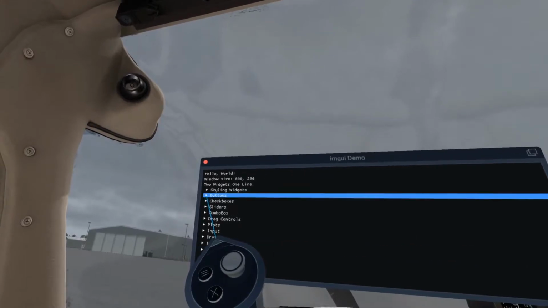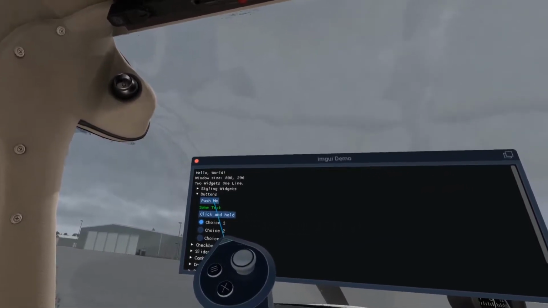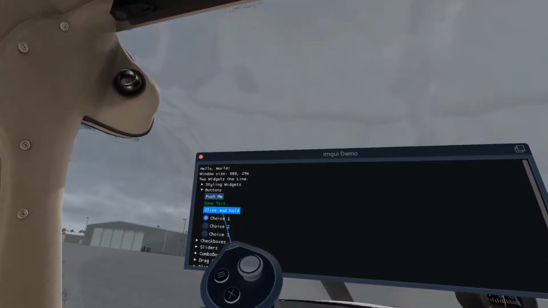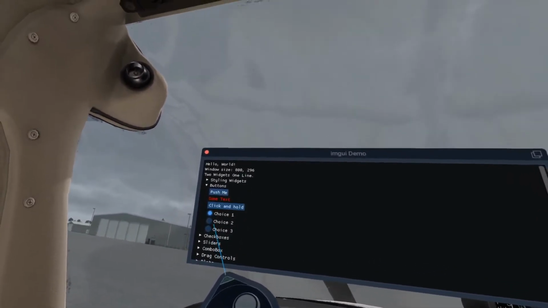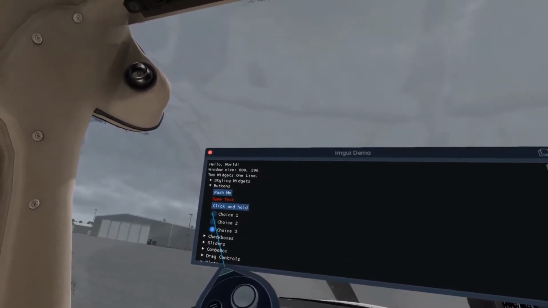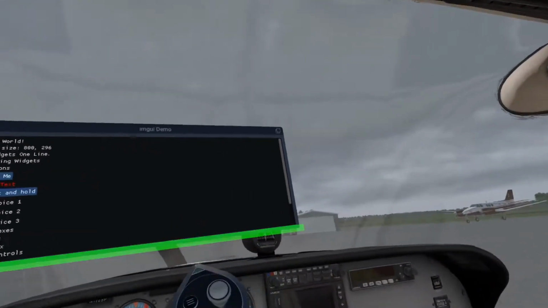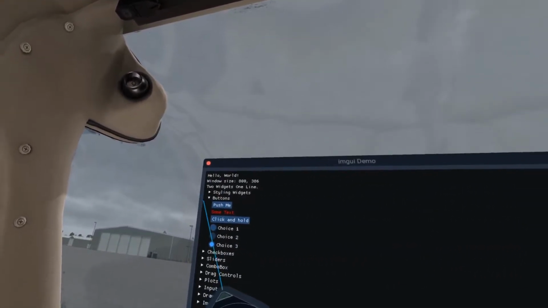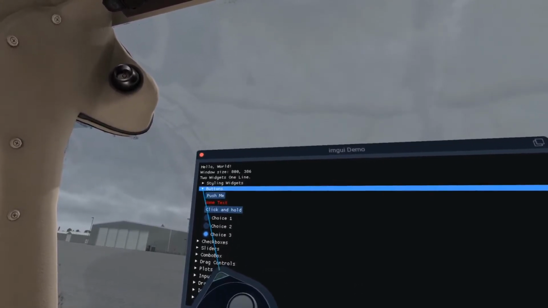And I'm just going to pick a couple of things. So buttons, if I hit push me, you can see that the text changes color. If I click and hold, you can see that the text kind of flutters. So these are radio buttons. So only one of these is a valid choice at any one time. So let me think here a minute. So I think for right now that'll be okay for that.